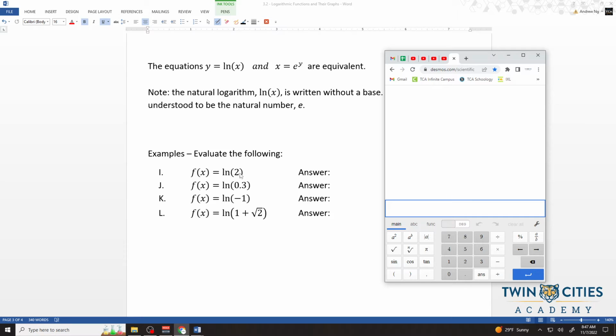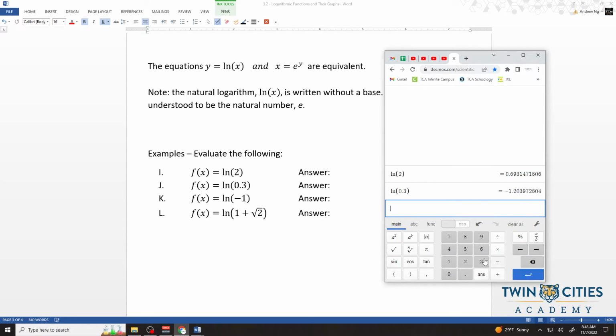Let's just start by plugging in what is the natural log of 2. The nice part about Desmos here is you can just type in ln, and it will recognize that you mean the natural log. So we're going to put in the natural log of 2 here. Okay, and so that appears to be 0.693. Okay, what about the natural log of 0.3? So again, I'm just going to plug in ln and then 0.3. This is negative 1.204. We'll round that up because of the 9 there.